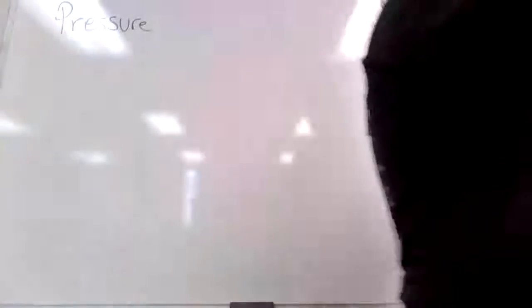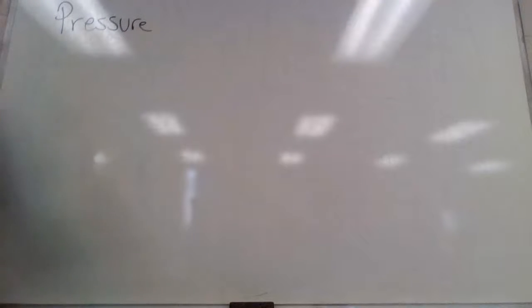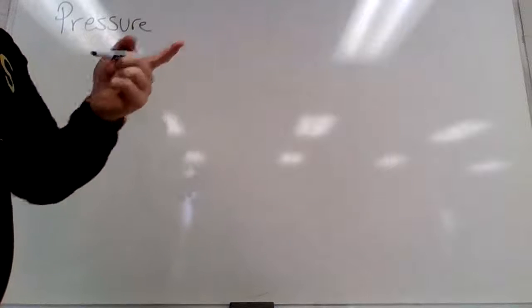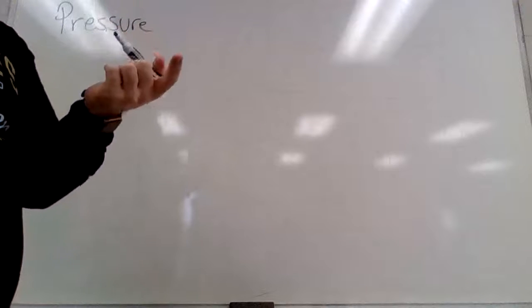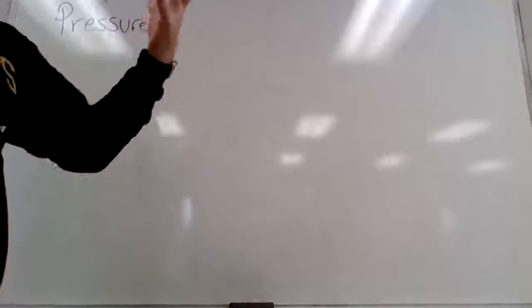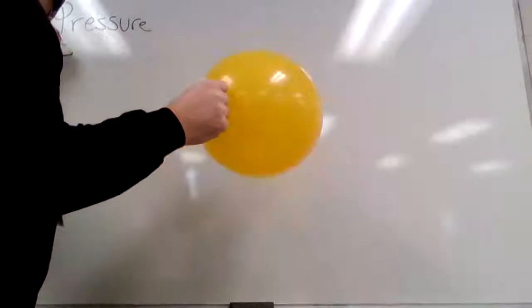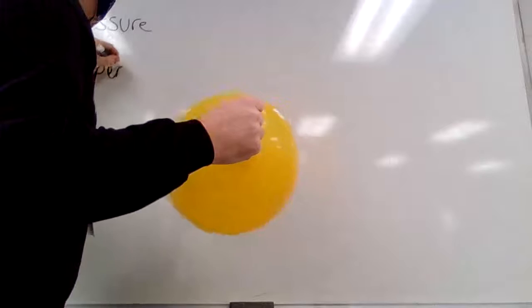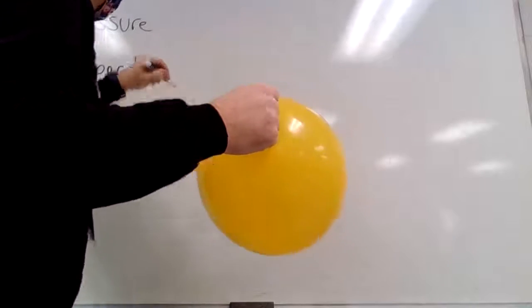What's another thing? I'm looking for two more. What's another thing I could use to describe this balloon and the air inside of it? Any guesses? What would happen to the balloon if I put it in the refrigerator? Yeah, so obviously the temperature would change. What would it look like when it got colder? Does anybody know? Yeah, it would shrivel up. It would look real small. I mean, it wouldn't go like empty, but it'd be much smaller and it would kind of be shriveled up. And so temperature is another thing that we can describe about this balloon.